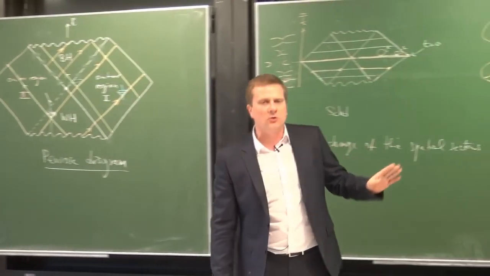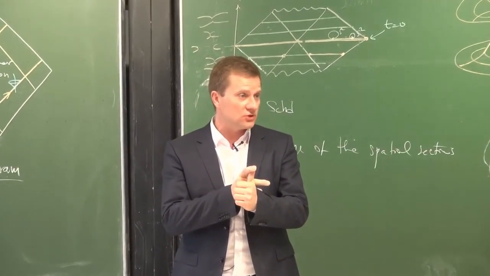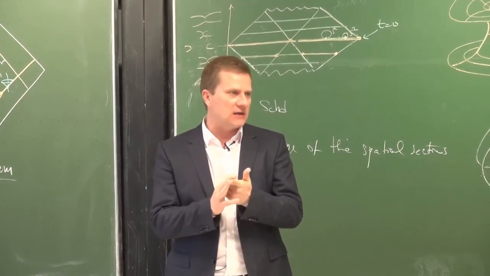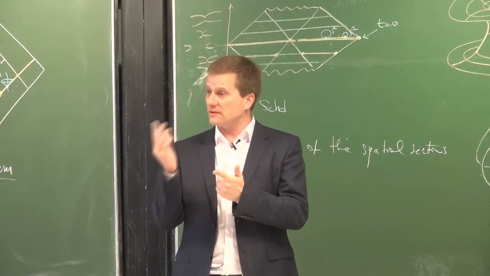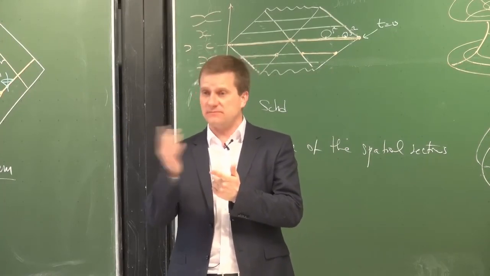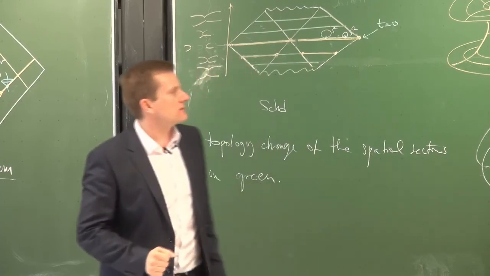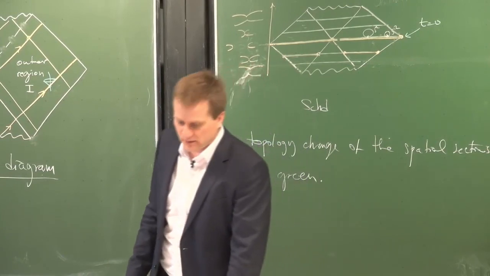The Schwarzschild black hole, there is a charged black hole that's called the Reissner-Nordström solution. It's a bit more complicated. There is a rotating and charged black hole that's called the Kerr solution. So a rotating black hole is no longer spherically symmetric in space, but in space only cylindrically symmetric. Of course it rotates. There's a distinguished direction in space and so on. And so there are many different black holes.